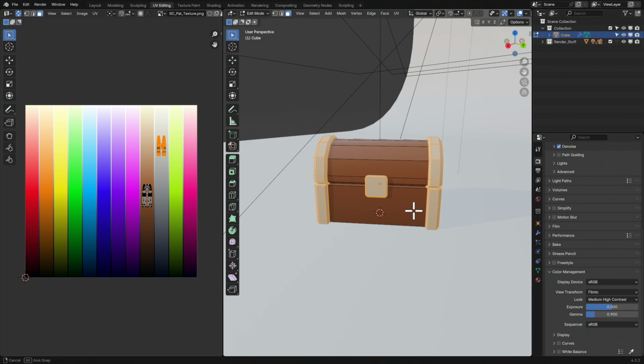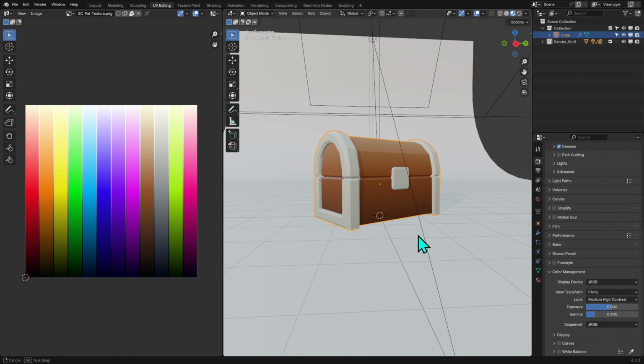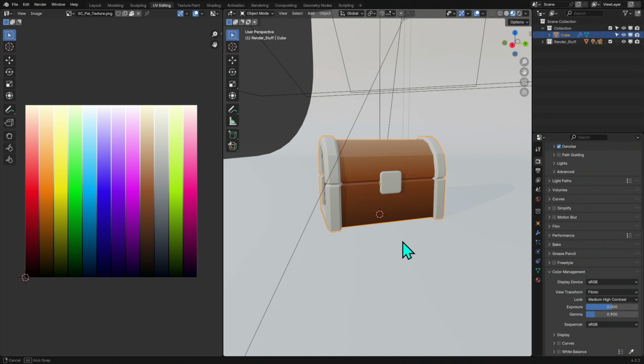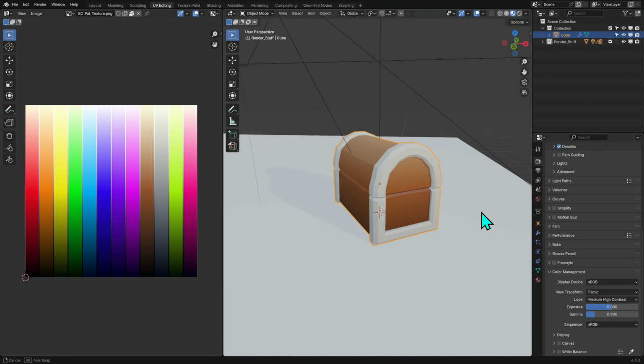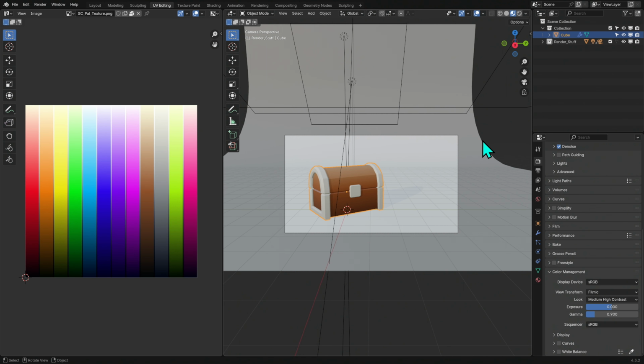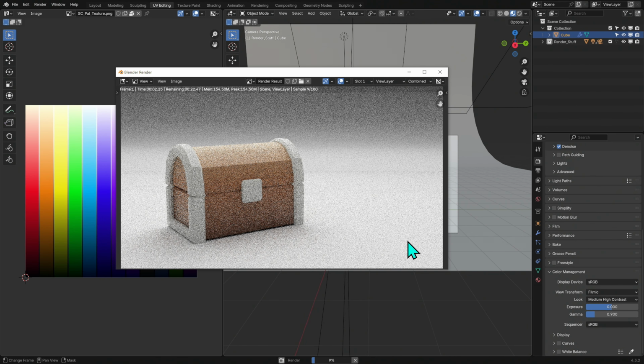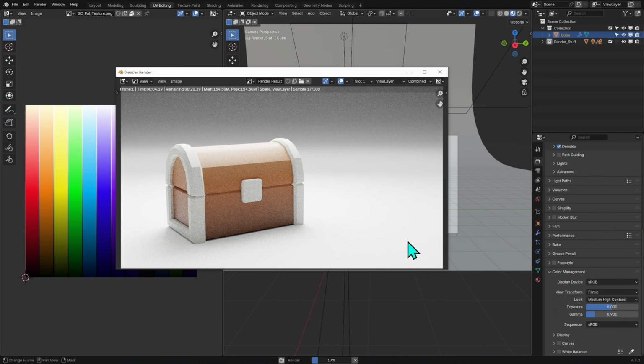The other thing I might want to do is let's grab this and scale it on Y a little more. So it's a little bit more of a ramp. Yeah, that looks really cool. I love that. All right, let's go to our render and let's render this and see what it looks like. Render image, let's go. Oh, that looks so sick. That looks so cool. We made that.